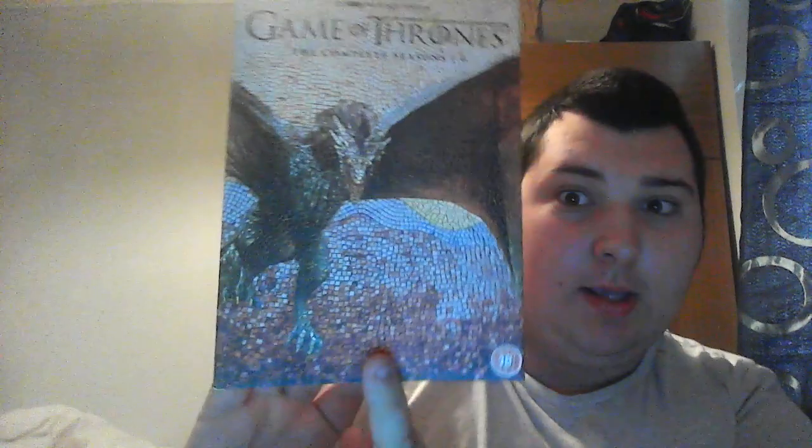So we've got this lovely, beautiful picture of, I think that's Drogon, I can't remember which one he is, but one of the dragons, and it's got this sort of weird patterny print, and you can feel it, it's a rough feeling. It's a good feeling, but it's weird. I like the way they've done it, is what I'm trying to say. There's the sides.